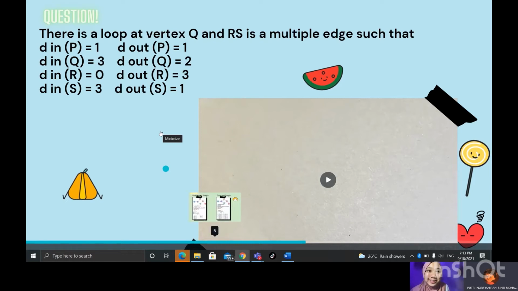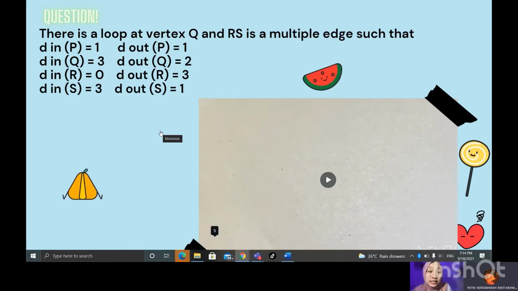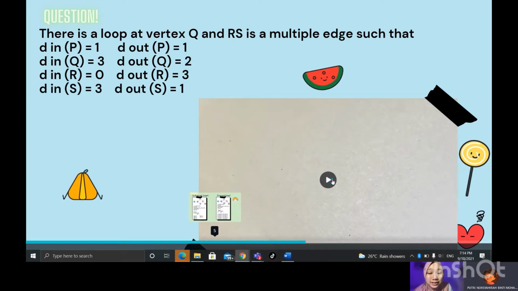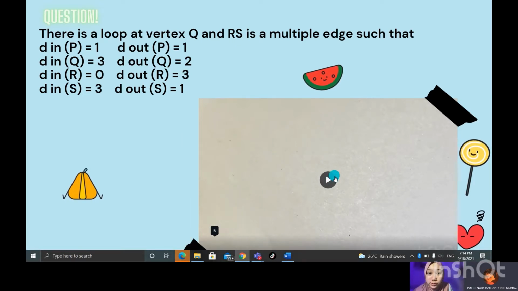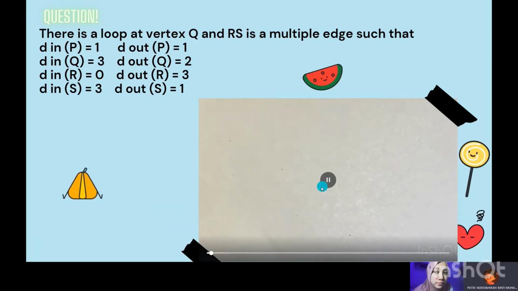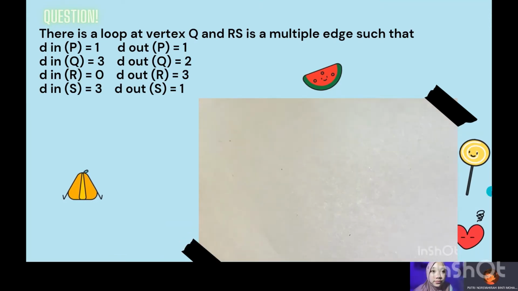This is a question, but this needs explanation through drawing. I will explain this in the form of drawing by watching this video that I have given. Okay, so let's watch it. So first step, we are going to plot the vertex.